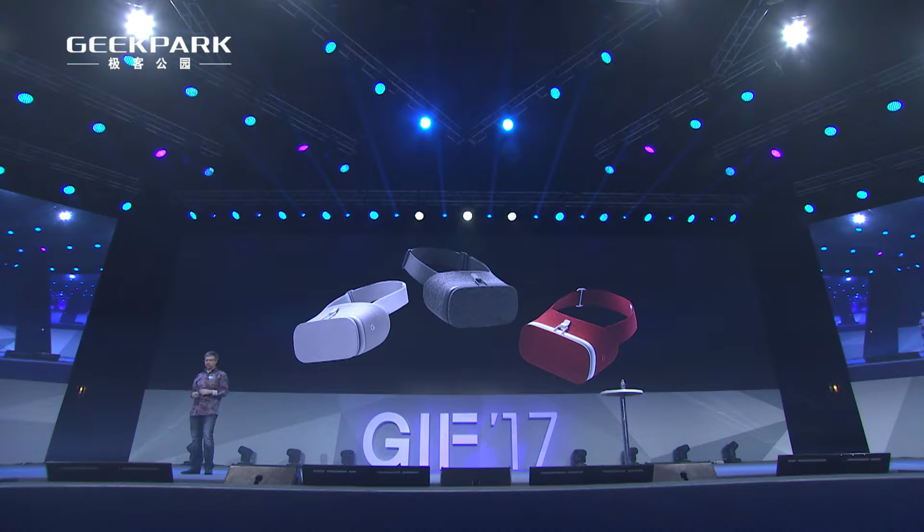Headsets also come in a number of colors, because one of the things we thought about with the Daydream View headset is that this is something that you wear, right? Rather than having something that you might attach to your television and then design something around that you might wear, why not work from things that you might wear every day, clothing that you might wear? And so the entire Daydream View surface is actually covered in cloth.